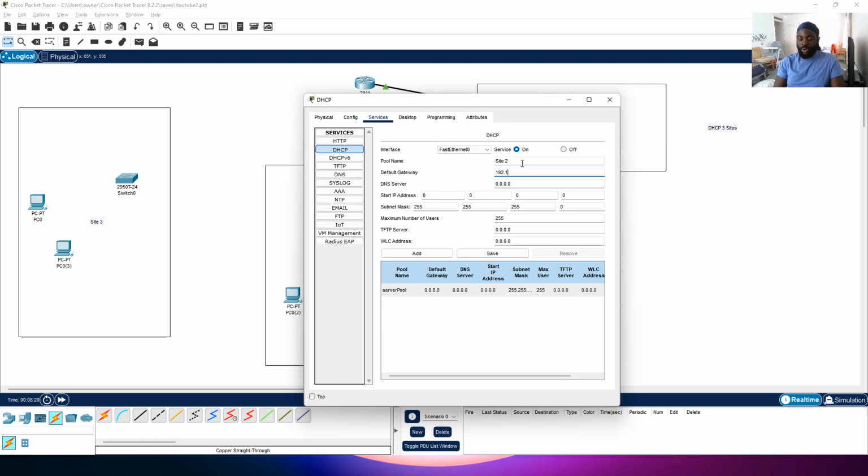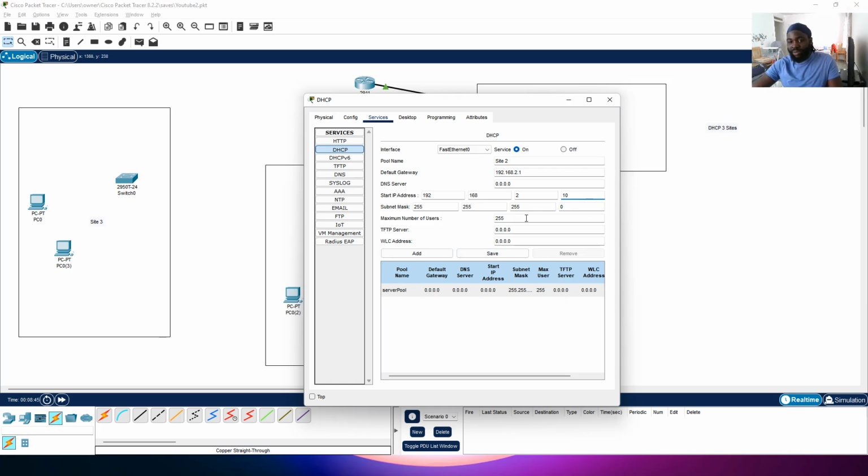Now we go to site 2. We want site 2 to be 192.168, we'll just keep it simple, but just go up. So we'll give it 2.1. DNS server, we don't have one yet, so now for the start IP address we'll do 192.168.2. Start with 10. Why not?